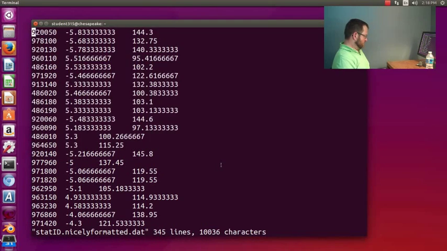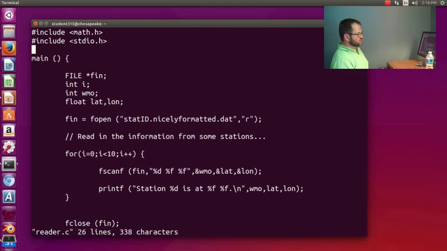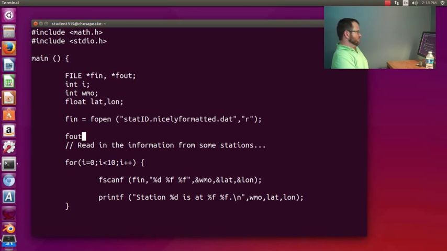Alright, where am I at here? There we go. Alright, so we have a nifty little program here called Reader that is just reading this stuff here. Just to change it up a little bit, let's also make it do some output. I'm going to add also here, I'm going to call it fout. Again, that's just how I learned to write programming, you could call this anything. It wouldn't hurt anything. Alright. Now we're going to make this our output file. Maybe we're going to call this reformatted info. Okay. Name doesn't really mean much of anything here.